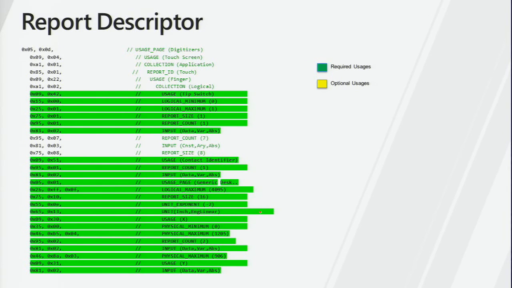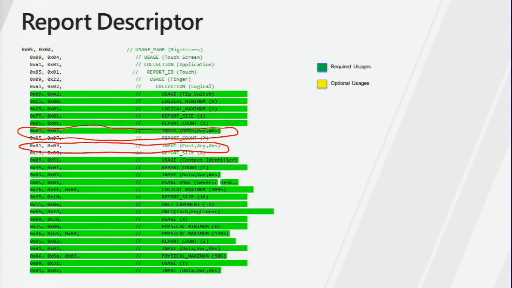So let's go through the main items in this report descriptor. I'll carefully identify the main items that we're looking at in the current slide. This is the first main item, and it's for the tip button. We have another main item here, and that's actually padding.